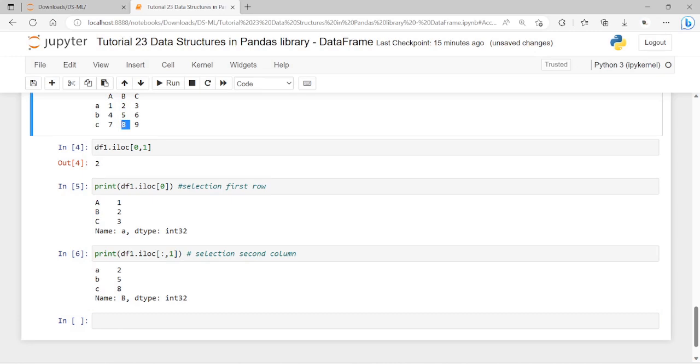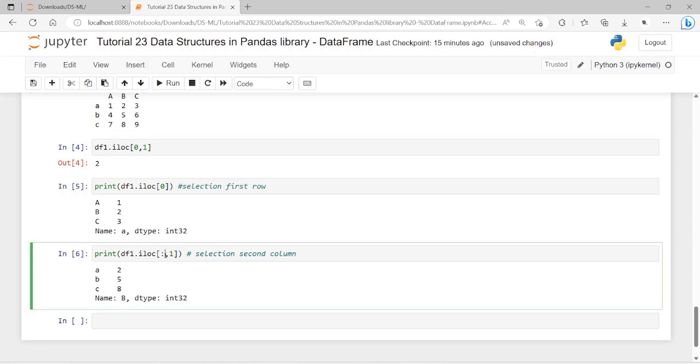Dear friends, as you can see, by expressing a single number, this will be understood as the row number to select. While if we want to select a column, then it would be necessary to insert the exact column character, which we have just done previously, like this. For the row number, in this case it means all the rows, and then the number of the column to be selected.